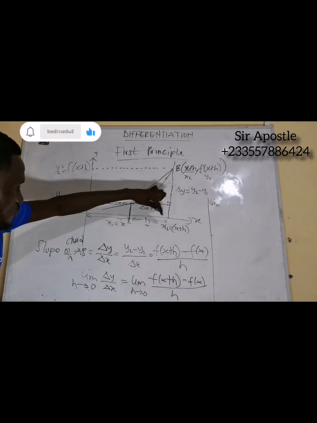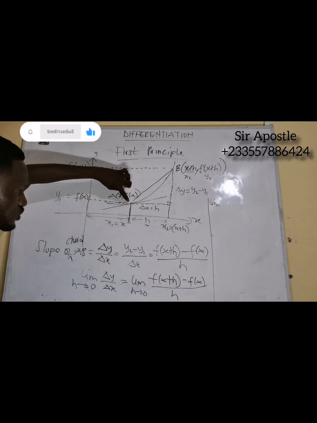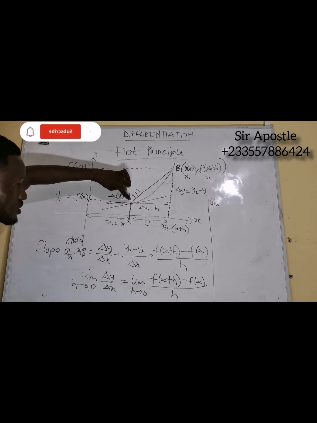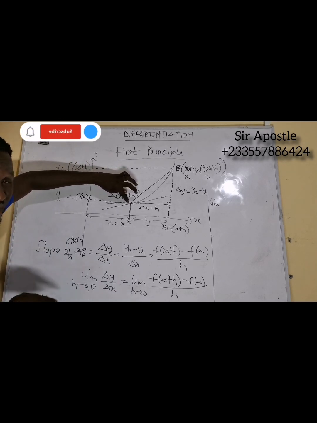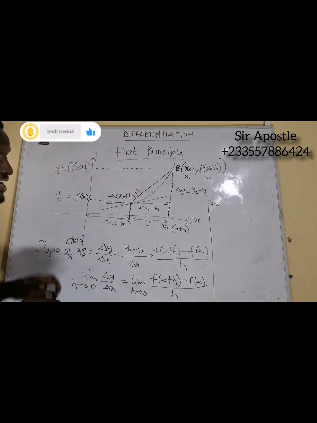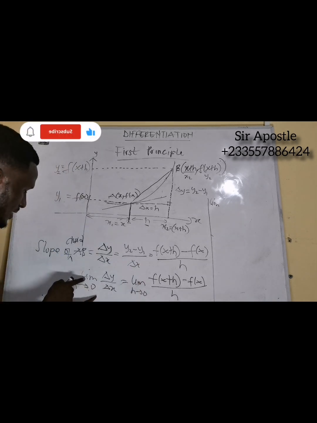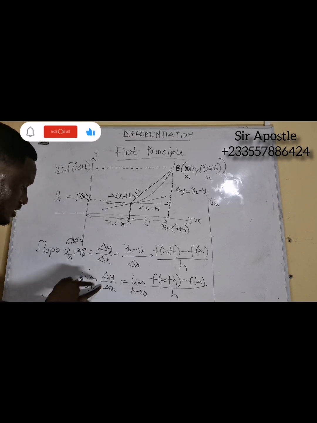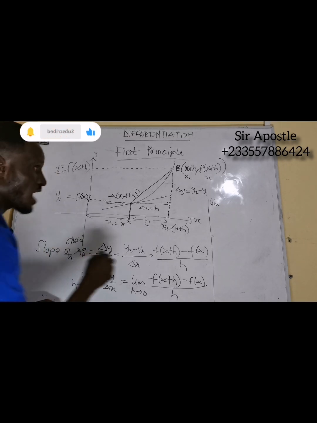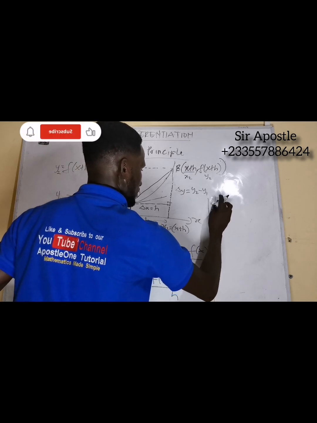Now, the moment the h is approaching 0, we are going to get the line here. The moment h is coming to this particular point, we are going to get a gradient at this particular point. And the gradient at particular point A will give us the gradient from the first principle. So, which means the whole of this one becomes, when the limit of h approaching 0 is equal to this one, then this one will be approaching something called dy dx.